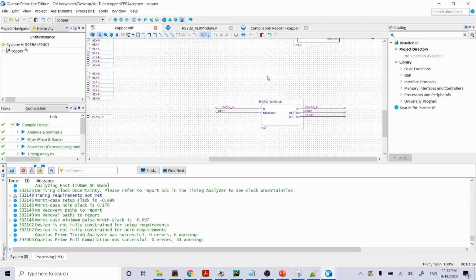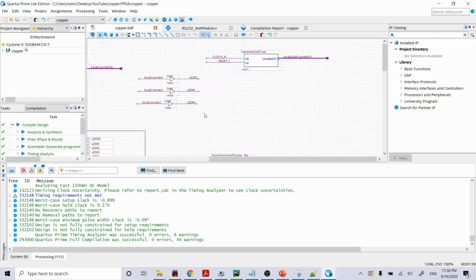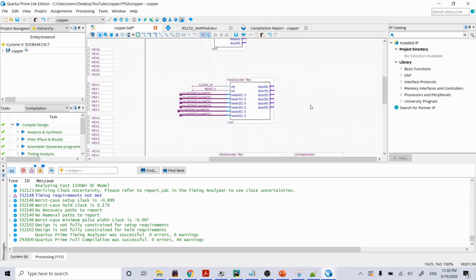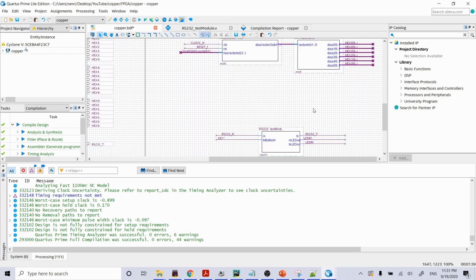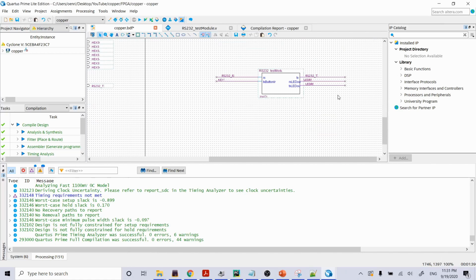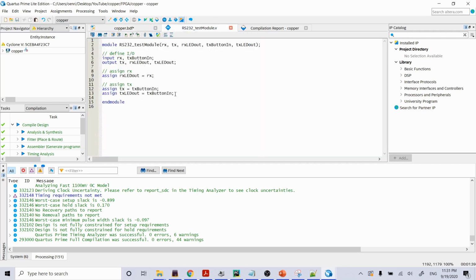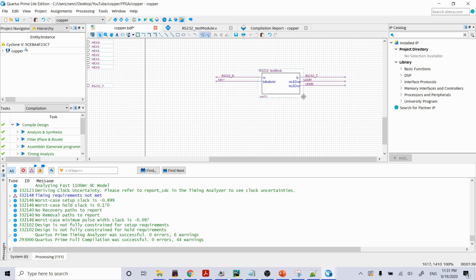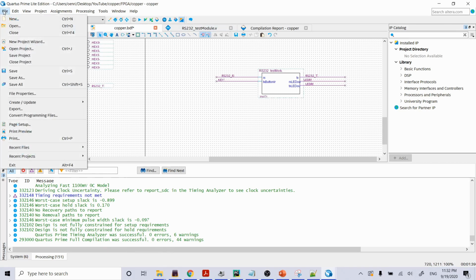First things first, I'm going to get rid of those other LEDs. There's no reason to have these here anymore. They were a demo from a previous video. You could go check out that previous video if you want, but they're just getting in the way right now. The first thing I want to troubleshoot is whether this just isn't turning on at the speed I expected, or maybe that LED actually is turning on and off, but we can't catch it because it's happening too quickly. So we're going to build a latch. Let's make a new verilog module.